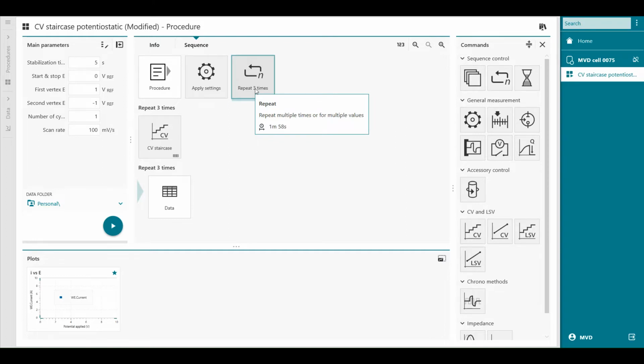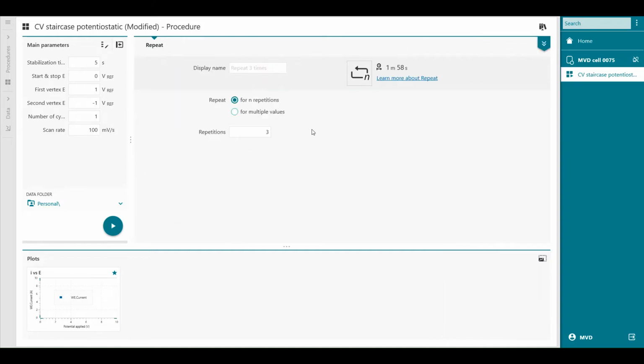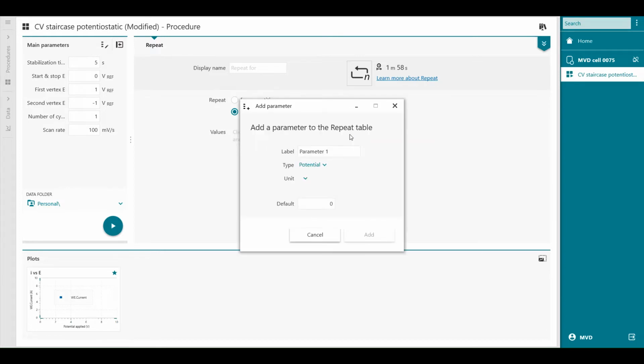If we go to the repeat for multiple values command, we select it like this, and then we can add the values by pressing this plus button. We want to increase the scan rate, for example, so we give the label SR, which stands for scan rate.